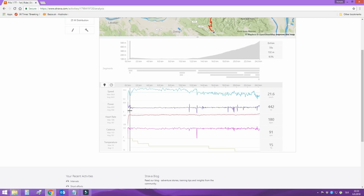Then I've crested the climb already, you can see a slight drop off just below threshold to recover from that a little bit, even though I don't feel I need it. But by looking at the numbers and knowing what I can do, I just know I have to ease off for a couple of seconds to go like 270 or so, and then it's basically flat all the way.